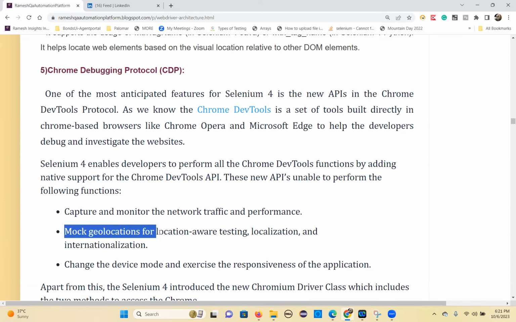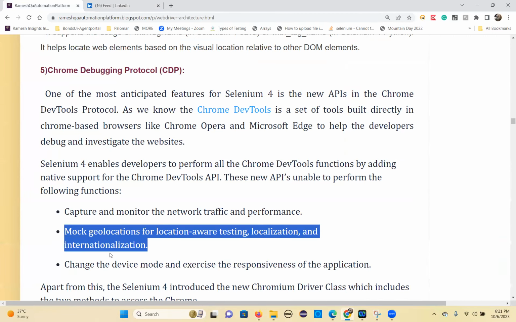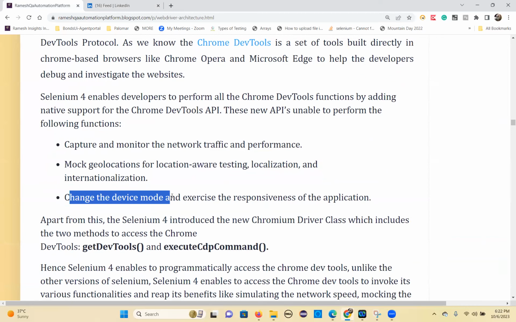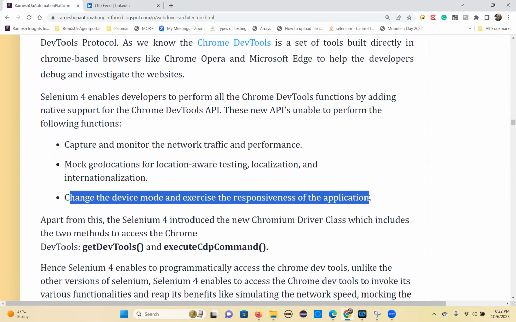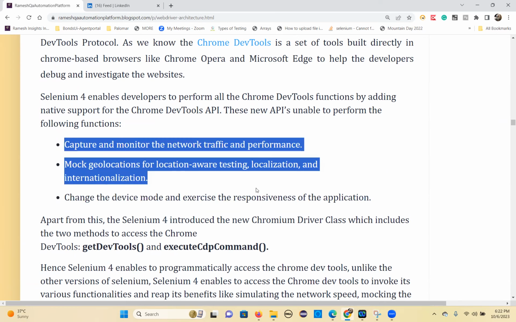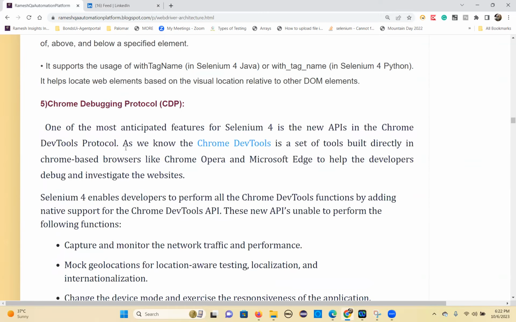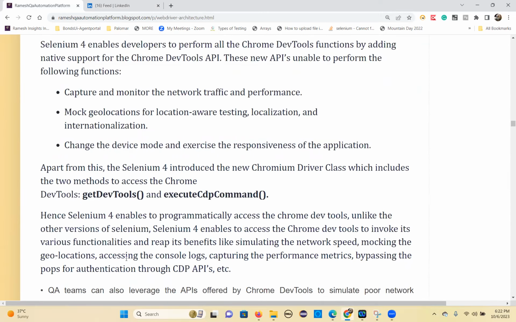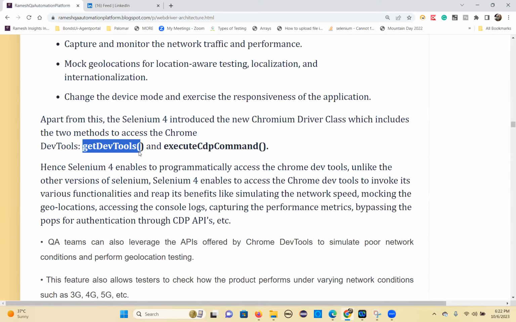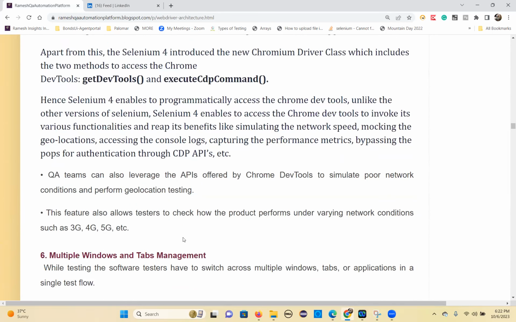You can mock geolocations for location aware testing, localization and internationalization. Change the device mode and exercise the responsiveness of the application. Basically, you have to use the getDevTools method and execute CDP command. These are the two methods you will use widely to work with developer tools.